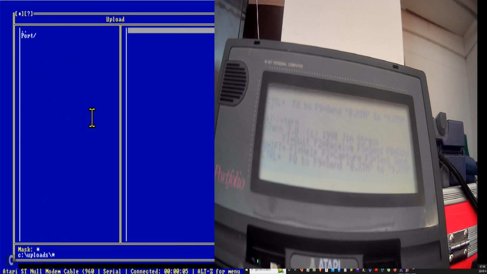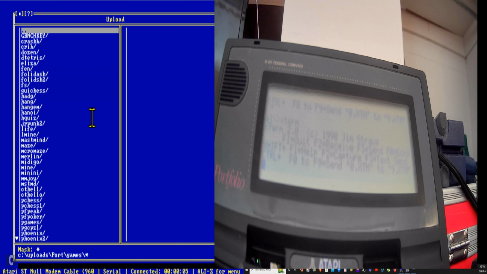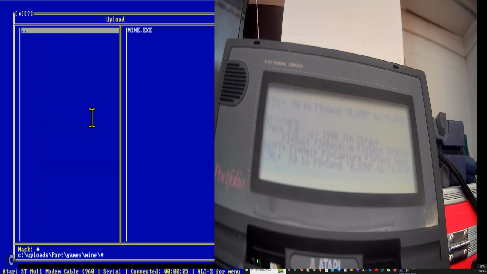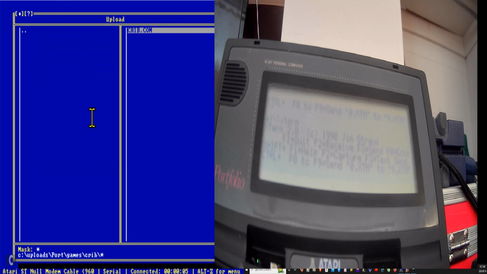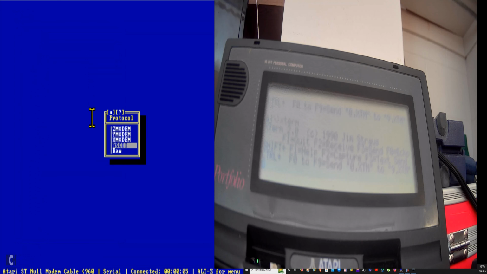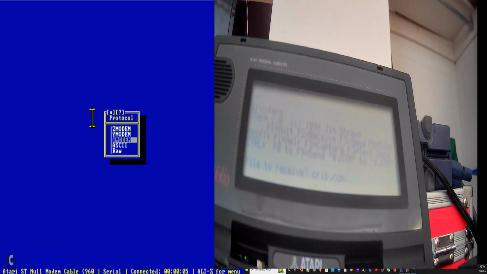Use upload portfolio games. Let's do mine. No, it's not doing it. It's an EXE file that causes problems. Crib. That's a COM file, it'll work. EXE files have a wee bit of problem. Okay. Function F2. And we hit return on that once we hit the X modem.